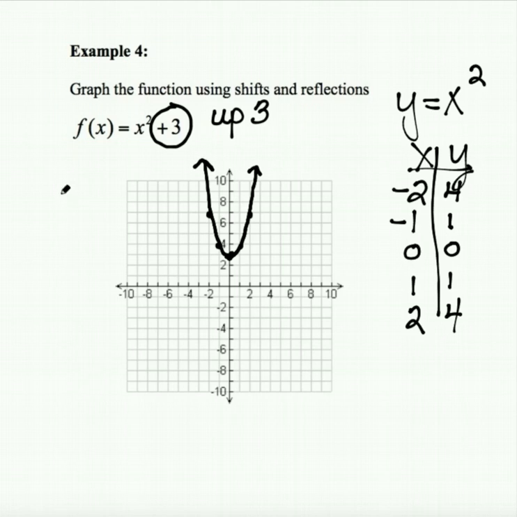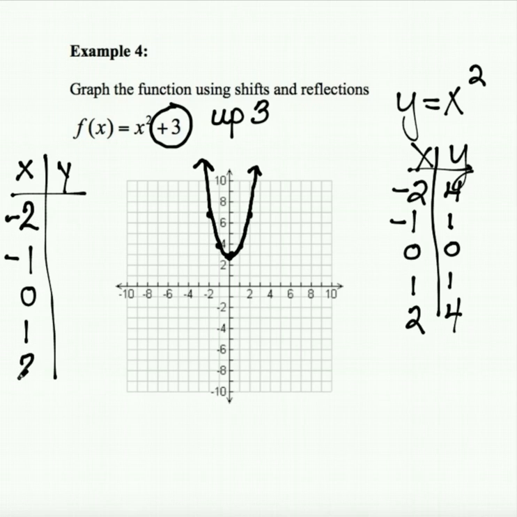All right. If you want to look at the table of values just for a comparison, and you don't have to do this every time, but my new points, notice my x values didn't change. -2, -1, 0, 1, and 2. Okay, let's plug -2 into our new function. -2 squared is 4, and 4 plus 3 is 7. So notice on my new graph, I have the point -2, 7.